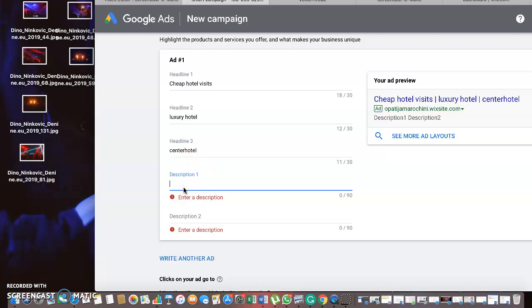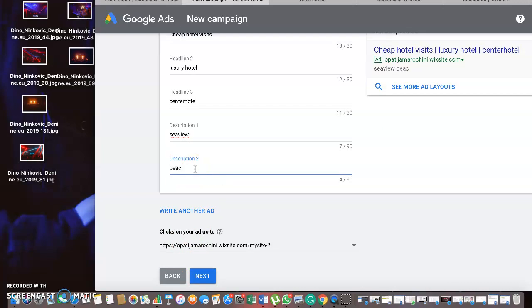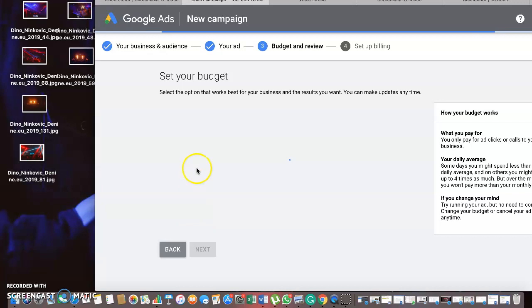Then we can put sea view, and let's say beach view. Then you click on next.